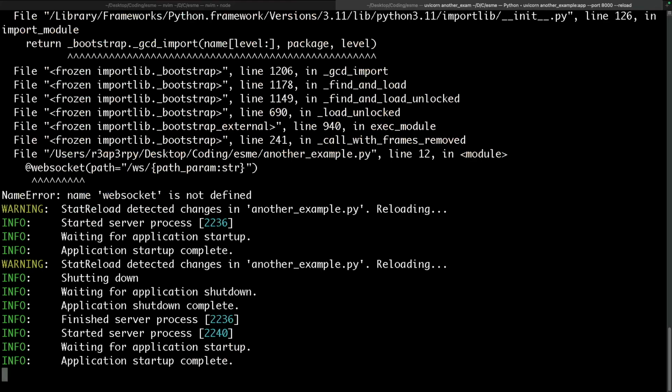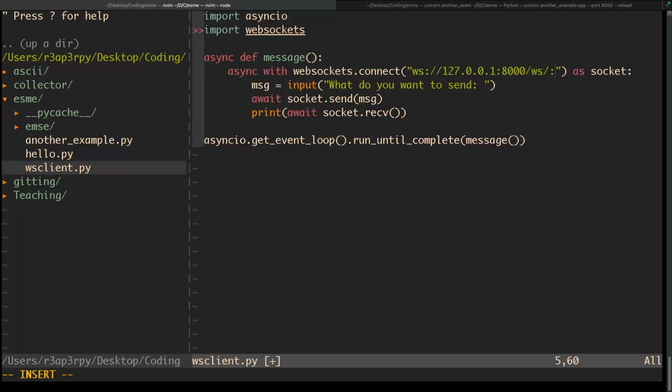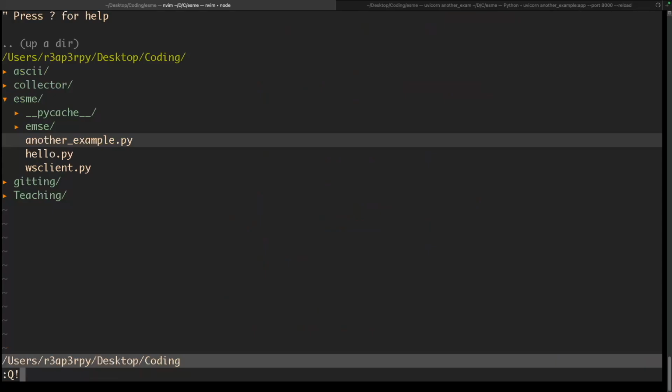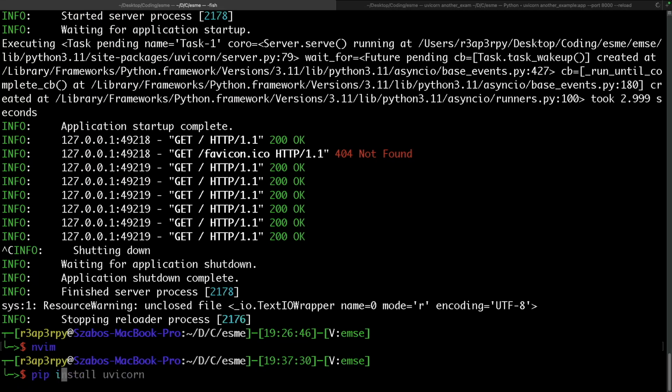Okay, the other thing that I think I also want to do is to go to the another example and remove this path parameter, because we are not going to use it. And yeah, let's save it, let's quit it, pip install WebSockets.